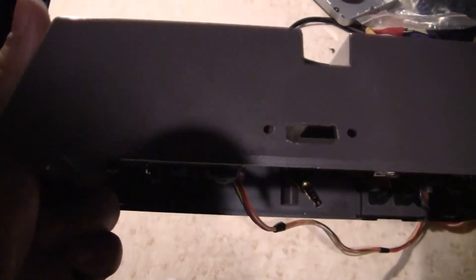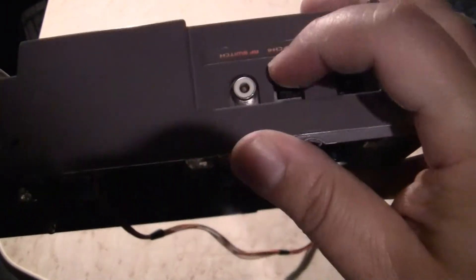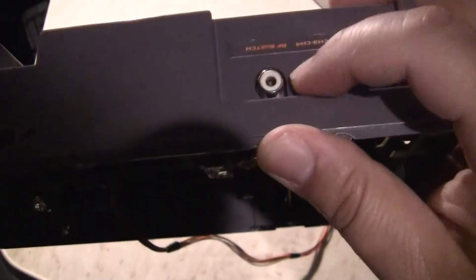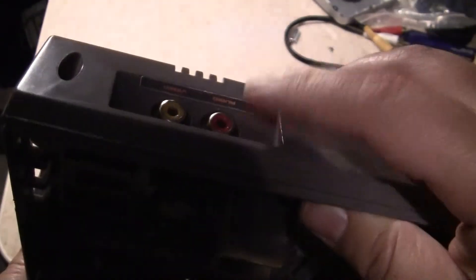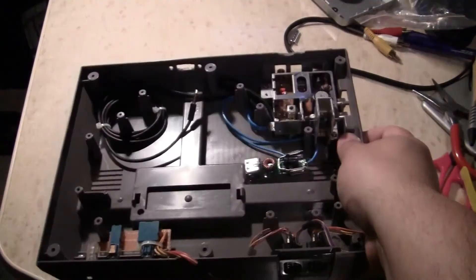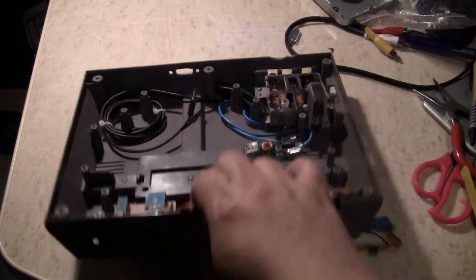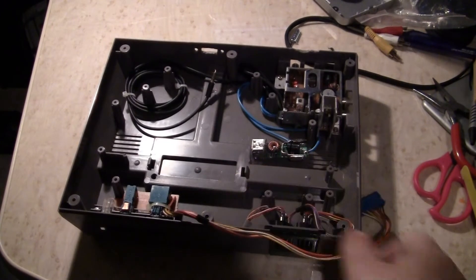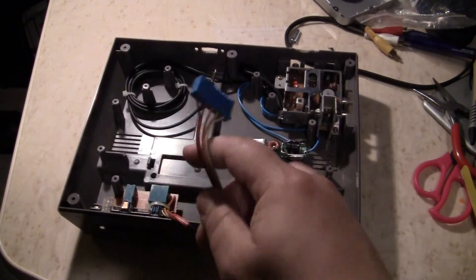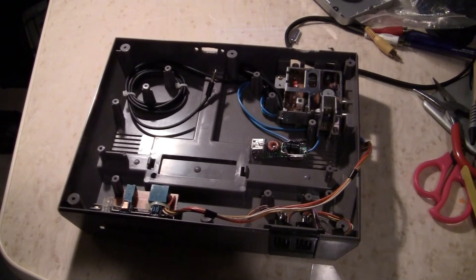It looks really nice — has enough of my screws. You can see the RF switch but the power adapter will work, and of course my red and yellow video cable. We're going to put the HDMI in and then work on the next segment — the power button and reset button. We're going to get that to work by cutting this wire here and using the same power reset, because we need those. What's the use of not having a Nintendo when it can't light up red, right?